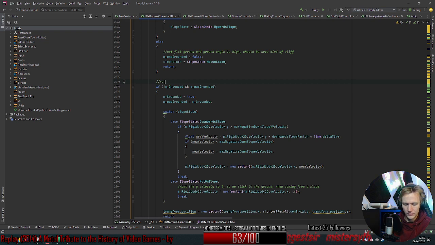Now, we should only reach this code if the character is supposed to stick to the ground. But how do we guarantee that?